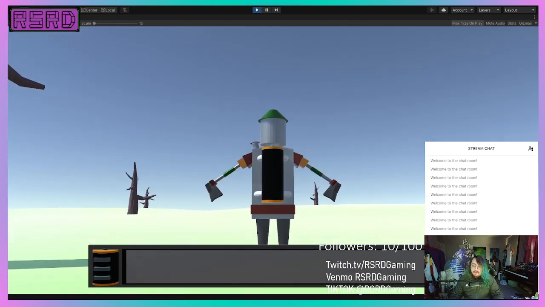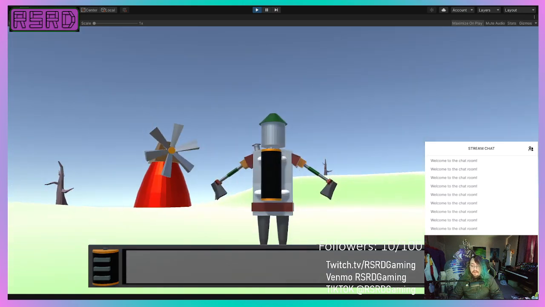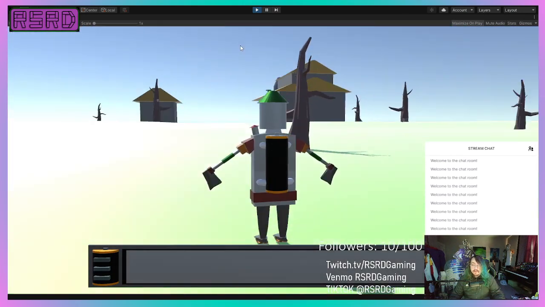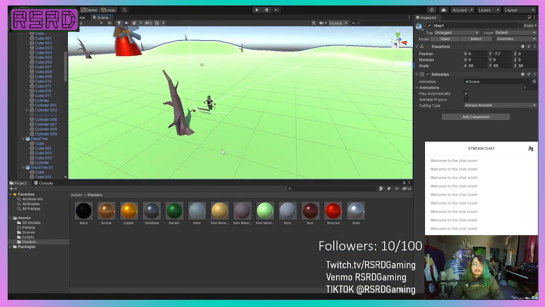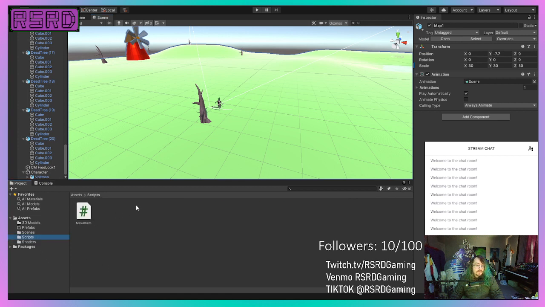Yeah, that looks fine. And again, we're gonna set that on a different layer so that it doesn't interact with the lights going on, that directional light. I want to get a quick script real quick.